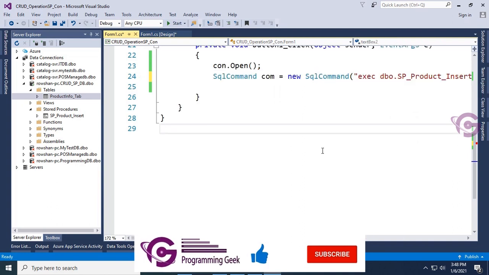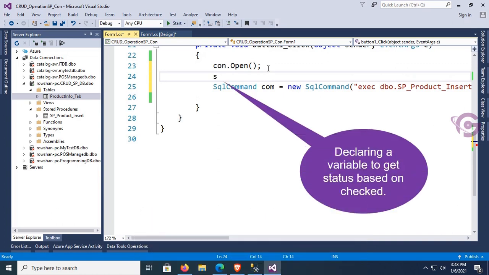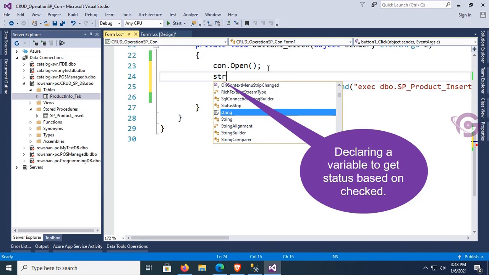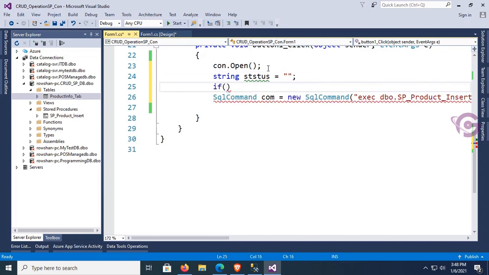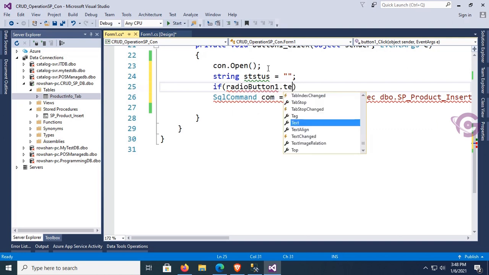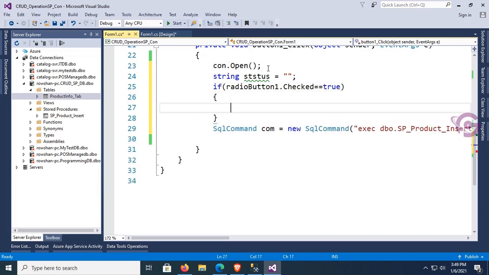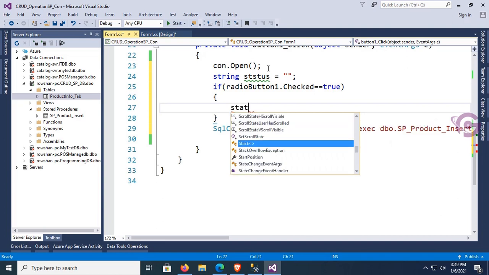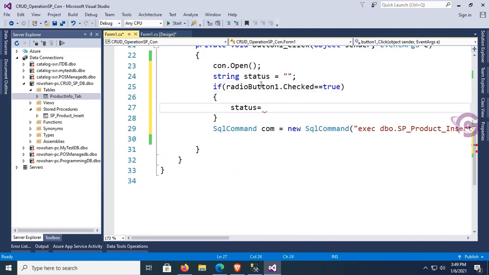Now status: first of all declare a string variable, string status equal to blank, initially empty. If radioButton1.Checked equal to true, then status equal to radioButton1.Text, which is running.